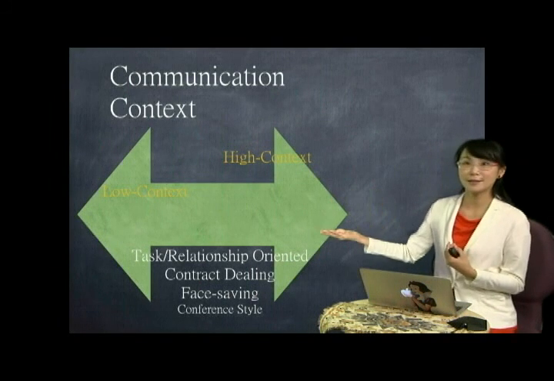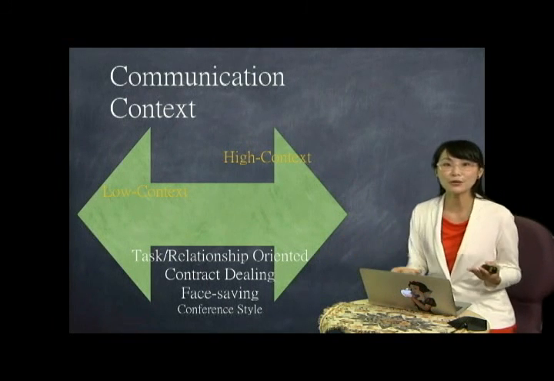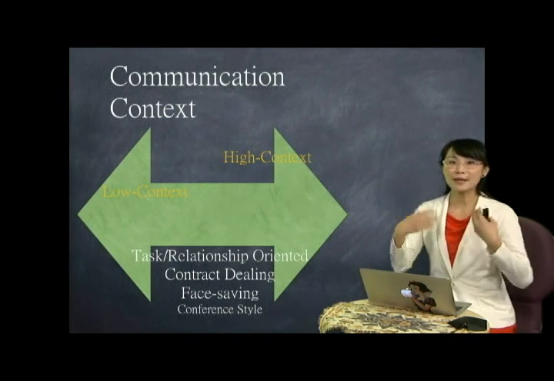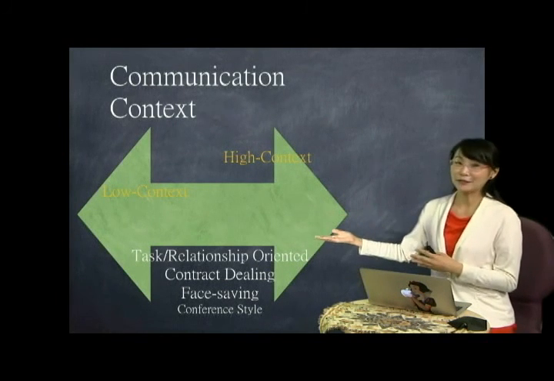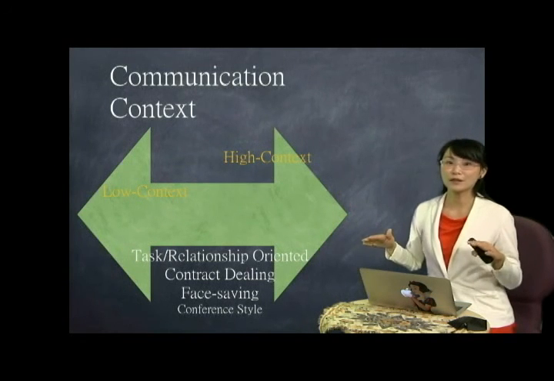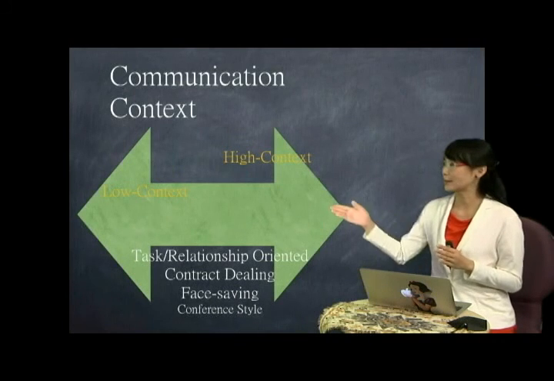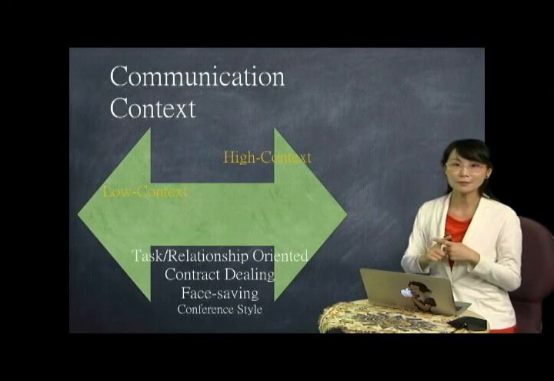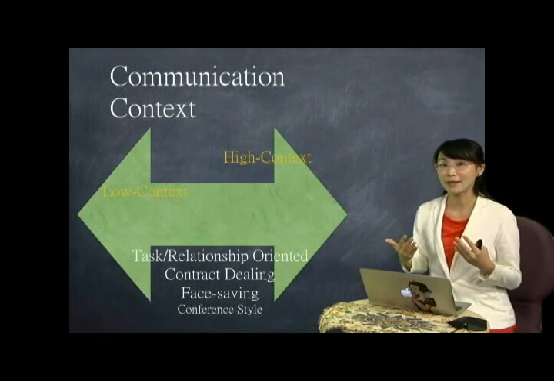So, for example, if they would like to accept your offer, they like you, they will tell you, okay, no problem, I take this offer, I like you. However, if they don't like you, they don't want to accept this offer, they will refuse you directly as well. So they will say, no, I don't like you. No, I'm not going to do this. Alright, so they can be very direct.